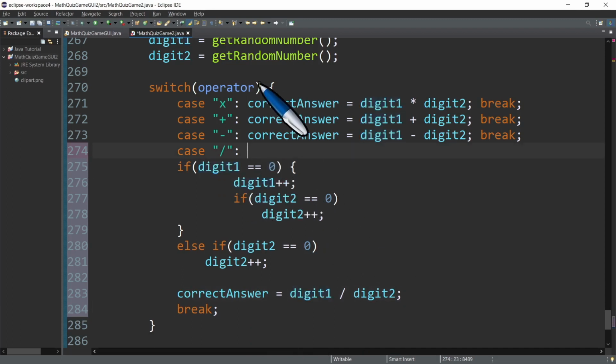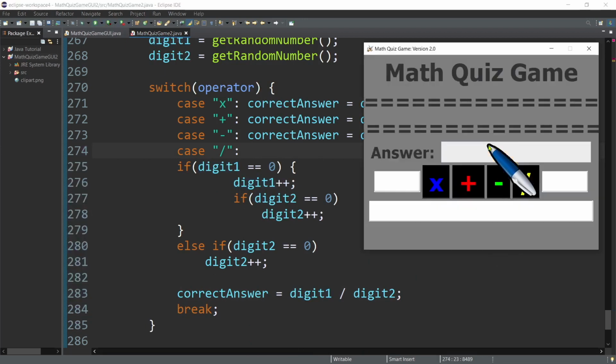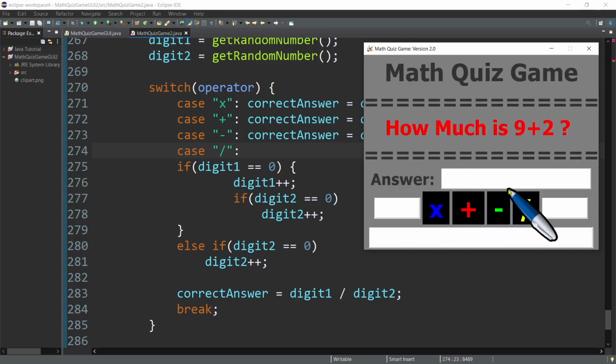Okay, so that's it. Let's try again. If it's working correctly now, play. Addition, 9 plus 2, 11. 0 plus 5 is 5. 2 plus 5 is 10.